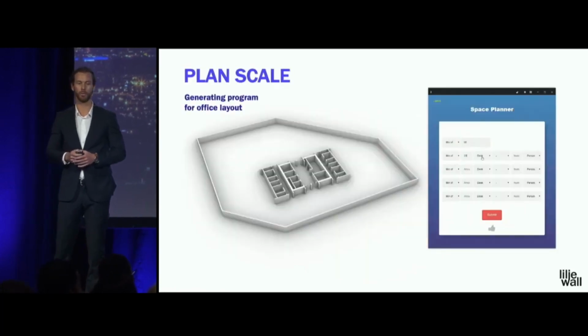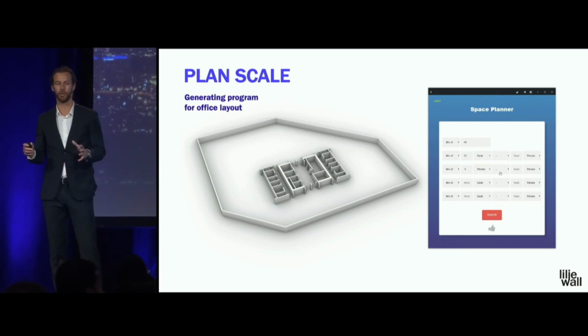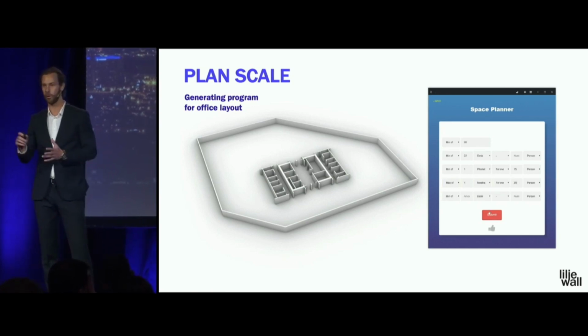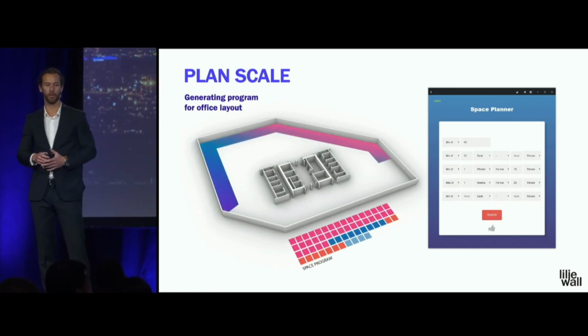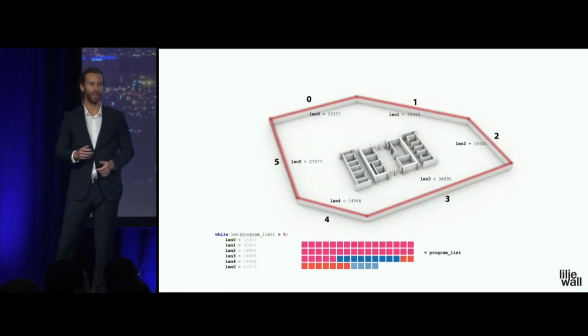So what we have is this space planner, which allows us to create a program for the space. You can fill in how many people are going to work in this area, how many meeting rooms there should be for every X persons, and telephone rooms, and then you generate the program and it tests, does this area fit within the plan? And you get an okay if it's okay.